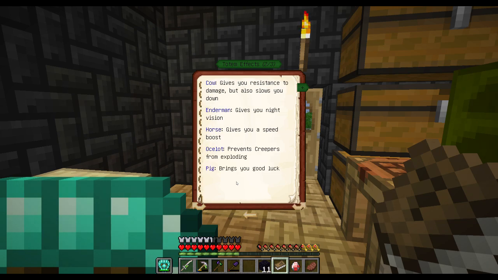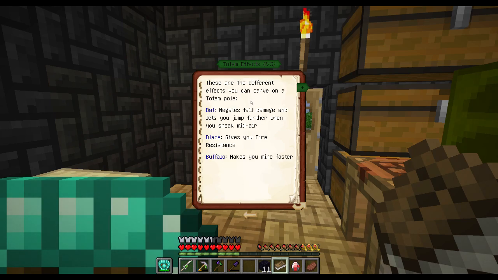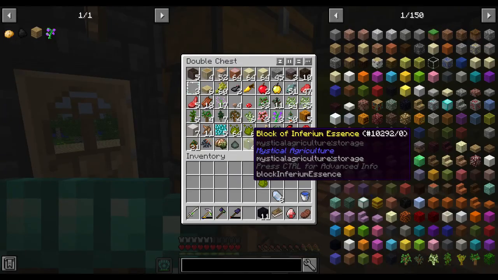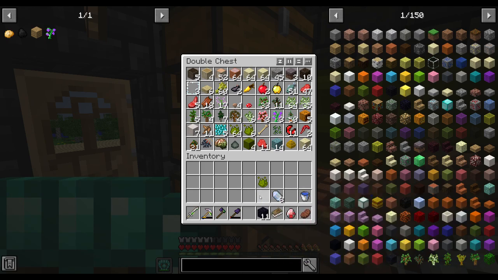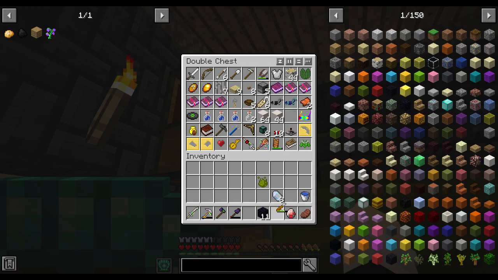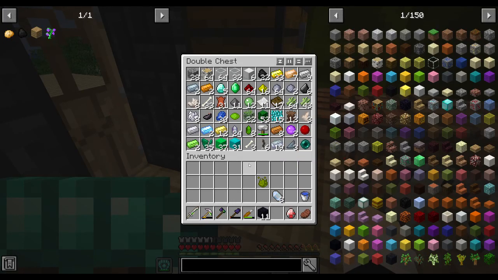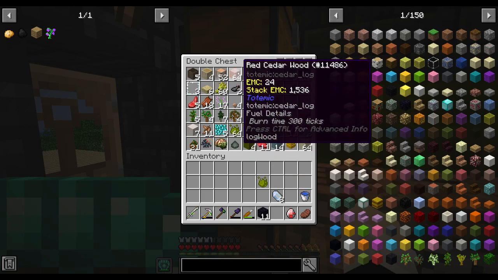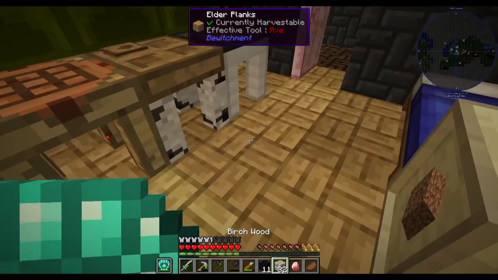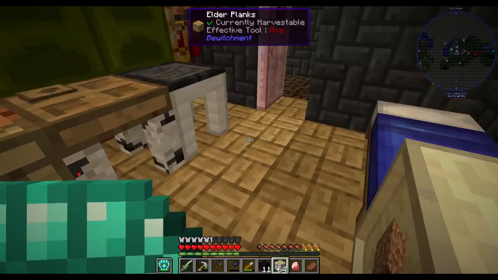So wolf, maybe Enderman. So wolf, cow. Might as well do Blaze then. Wolf, cow, Blaze. And like do a mix of horse and Enderman. Wolf, cow, Blaze, horse and Enderman. Alright. I need, there you are. So the red cedar I'll take up to there. Since I've still got an ass ton of it, I'm gonna just take all of this. I'm just gonna get it all.